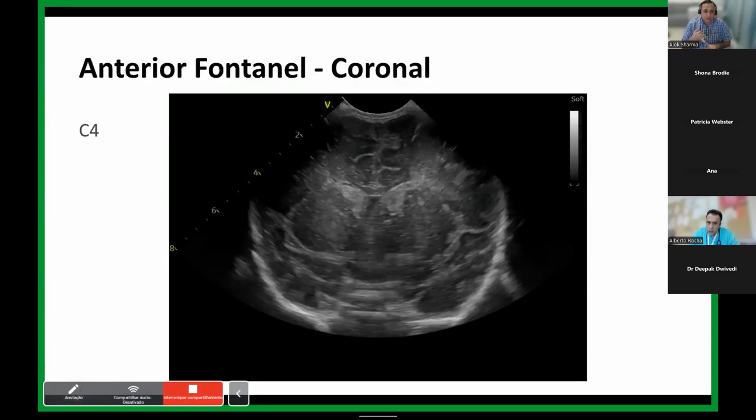A TORCH infection, or as we talked about, there are lots of infections that can give you IVH, and clearly the history that Anna's given us isn't really suggestive of that. For a vascular malformation, yes, it's a possibility. But Anna's put Dopplers on and can't actually see a vascular malformation at this stage. And again, a vein of Galen wouldn't give you frank IVH at this age.